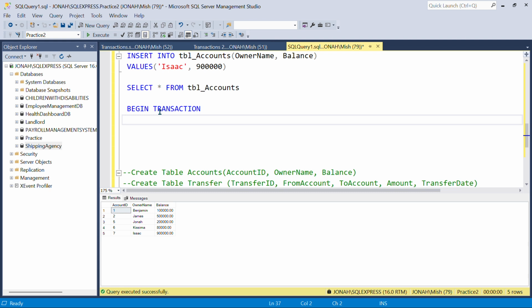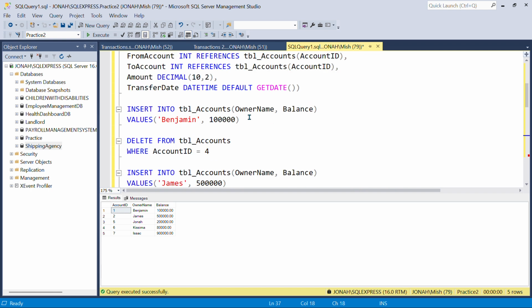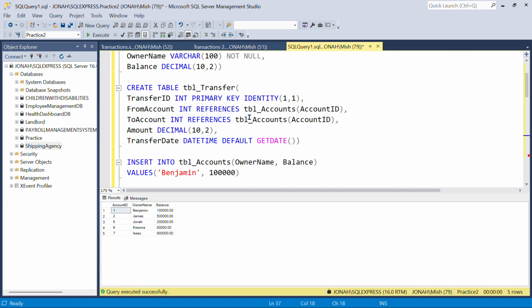So inside this transaction, we declare a variable, let's say @balance. Now how do we create this variable? You know this system is for transferring money from one point to another.